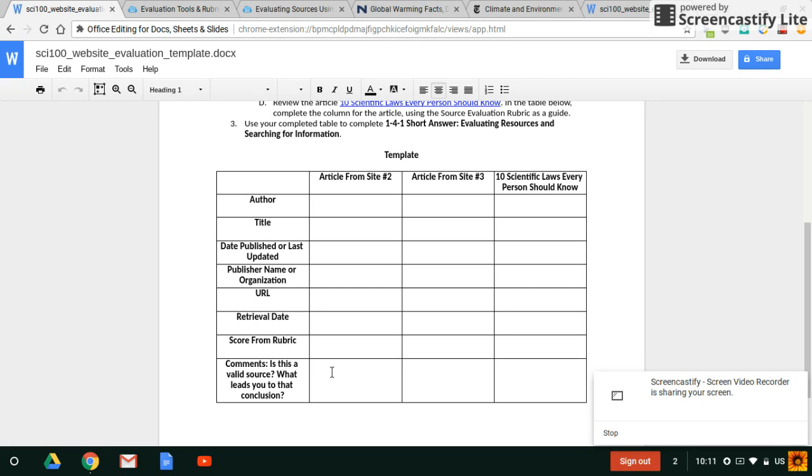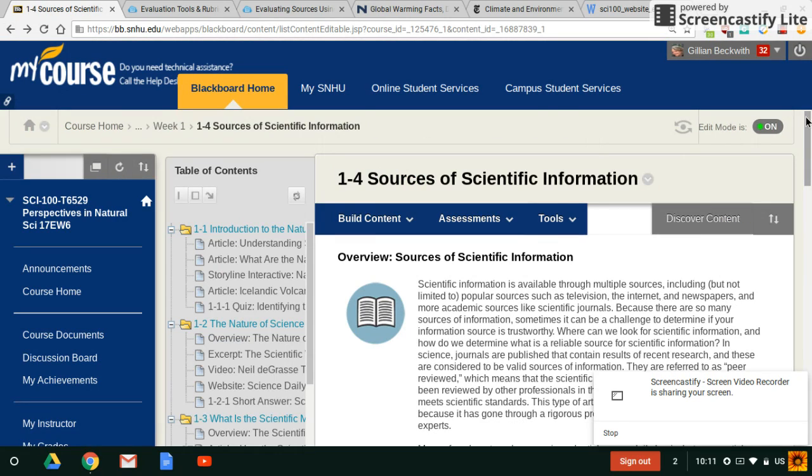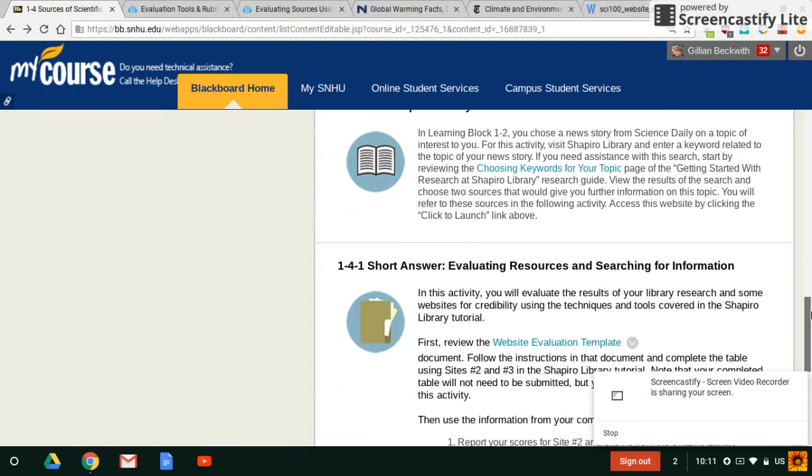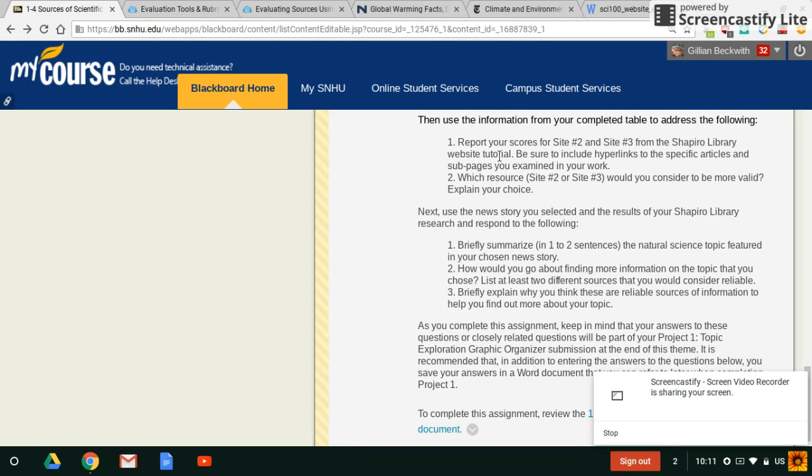And I think this is where it gets tricky for people. Once you do all of this work and upload this to submit it, you're only halfway finished with the actual assignment. If you take a look at the assignment directions, let's go back into the assignment. Here's the first part. Report your scores for sites 2 and 3. Which resources would you consider to be more valid?